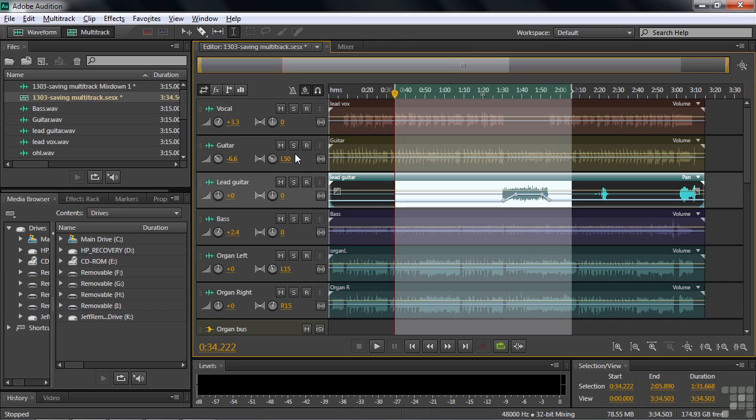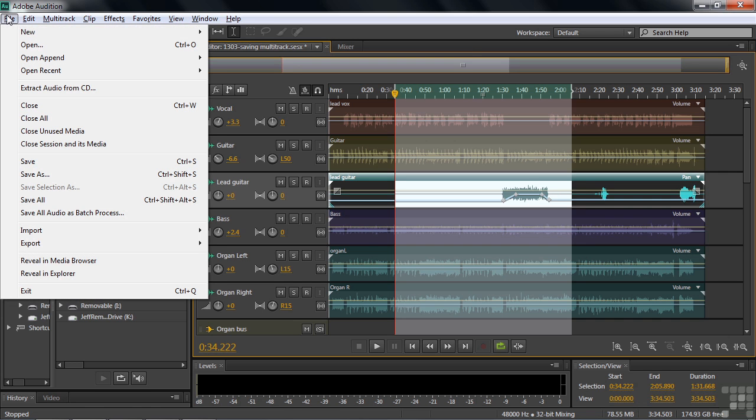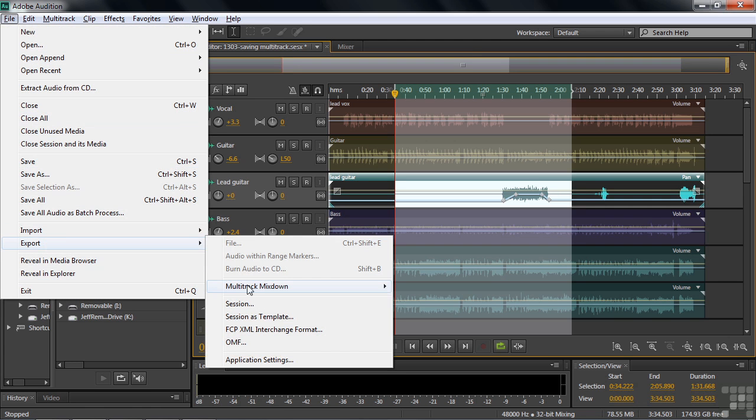Let's go back to the multi-track session again. This time I want to save it in a different way. I want to save it where it's immediately saved with a file name instead of this sort of temporary holding pattern over here waiting for you to do some work with it and then save it. To do that, you export it. Go File, Export, and then choose Multi-Track Mixdown. And again, you can do time selection or entire session. I'm going to choose the entire session.